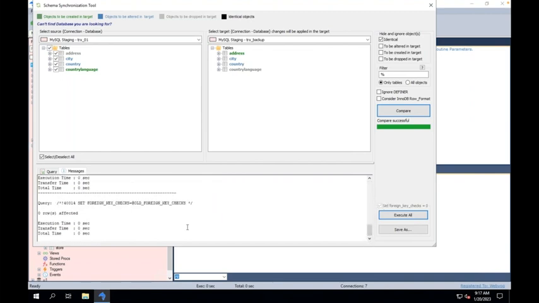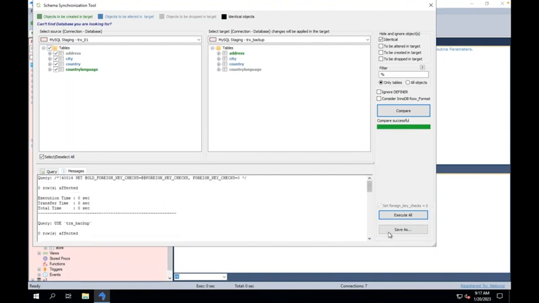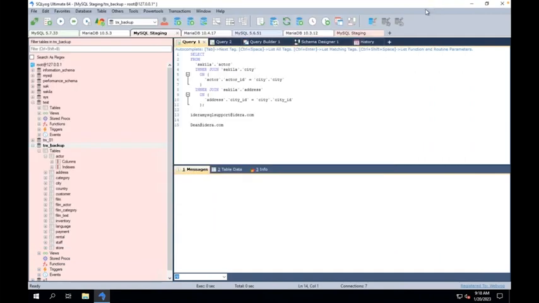You can actually just drag down and see the result for that particular change here, and you can actually save this entire work that you did on your local machine. So this way, we were able to sync the schemas between the source and the target database, and that is how this is done.